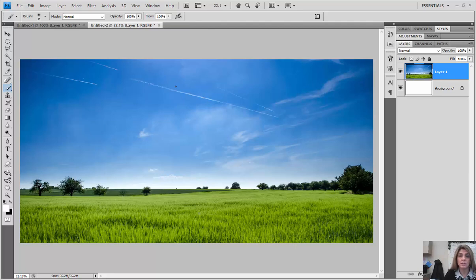At this point, you would save it twice, once as your last name underscore landscape 1, and then last name underscore landscape 2. You're going to add 10 objects to this, making sure that it looks realistic. Make sure that you add shadows. The shadows are not part of the 10 images. And then you're going to turn both your original and this one in, but you will be working on this project for a couple days. All right, so have fun with this project, and I can't wait to see the creative ideas.